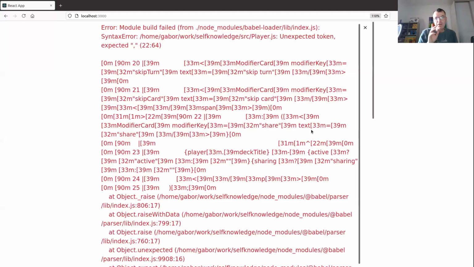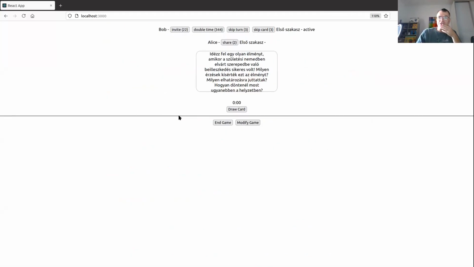Wait a second. So, I'm sorry, let me go back. Let's just try to figure out how this works. When you click on start playing, then there's no active player yet. There is no card yet. So probably we shouldn't show this whole section. Yeah, we should, because we still want to know who the players are, but none of them have valid actions at that point. We don't know who is going to be next.